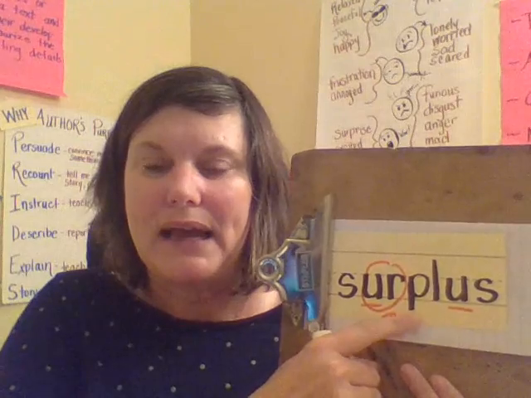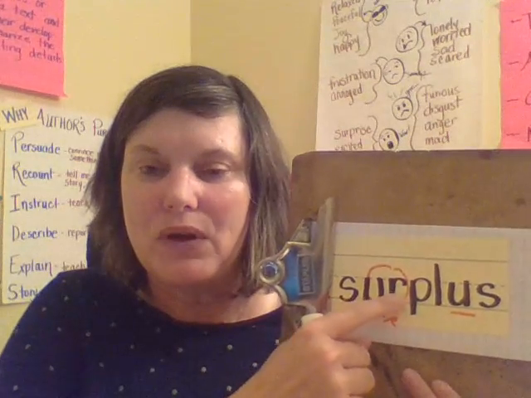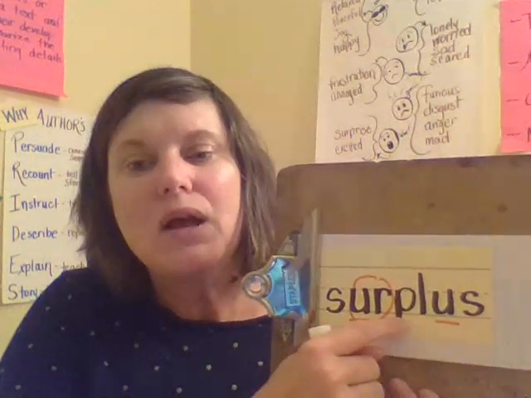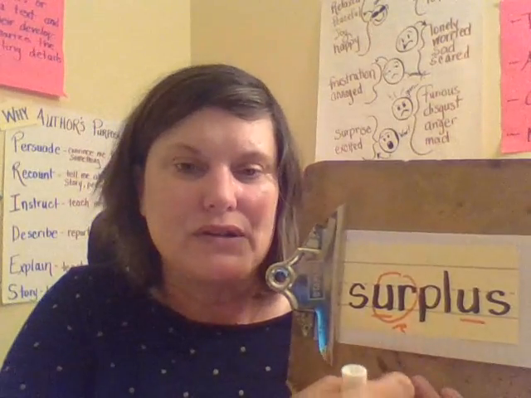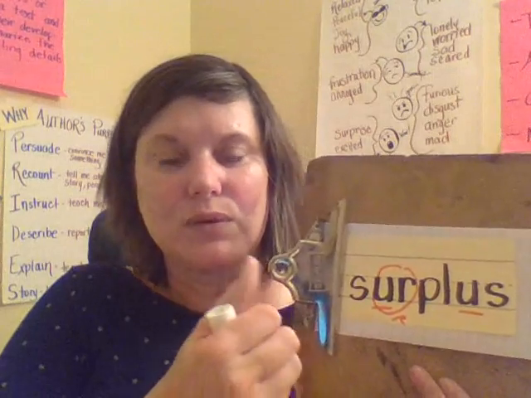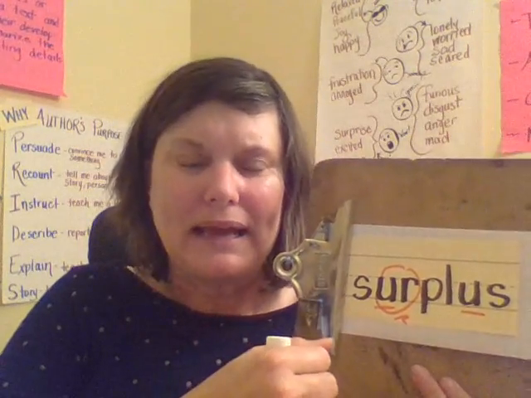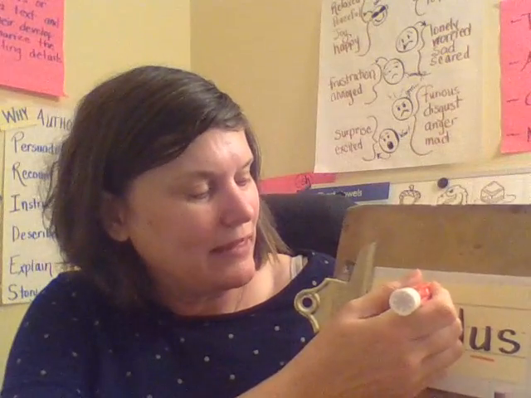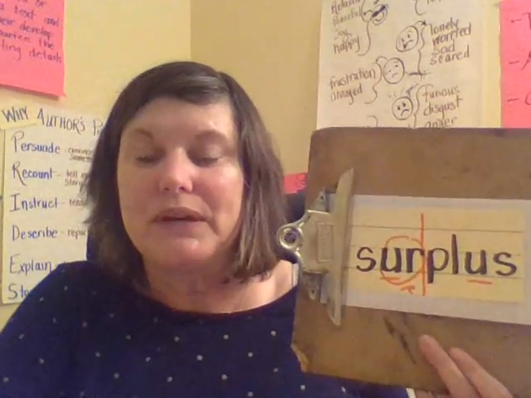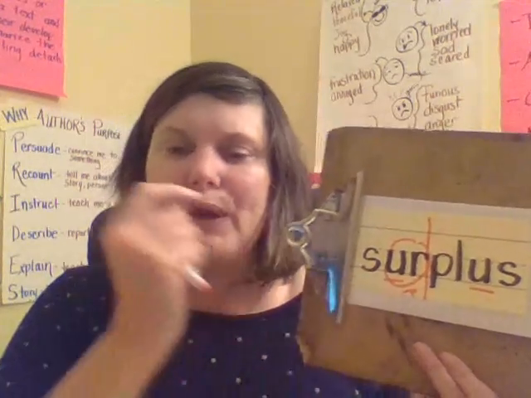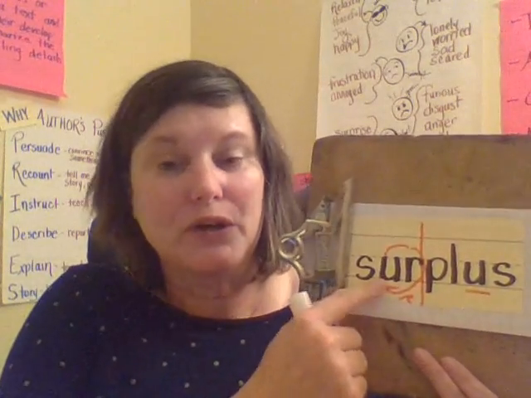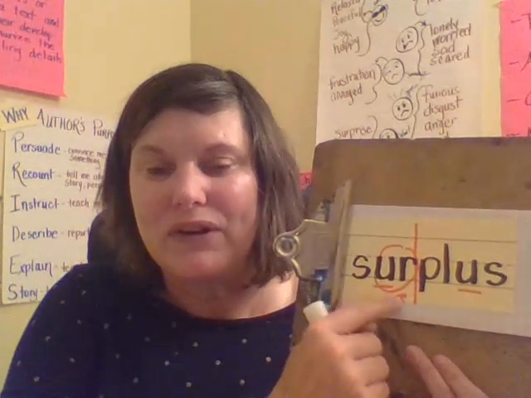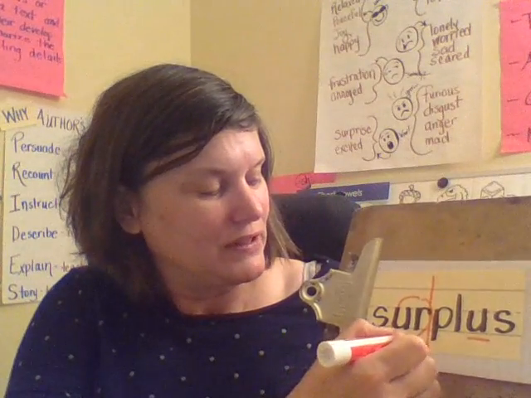Okay, so we have consonant, consonant, consonant. So we need to decide if we're going to keep the P here with the R or the P with the L. Well, I know PL is a blend, and these letters are often together, like in the words play, plan, plow. So I know PL are going to remain together. So I'll divide my syllable here. Plus, I know the R is here because it is controlling that vowel.